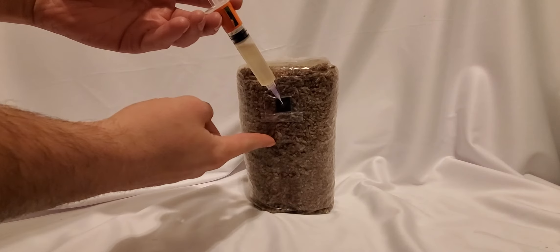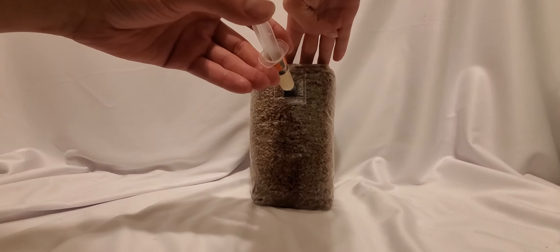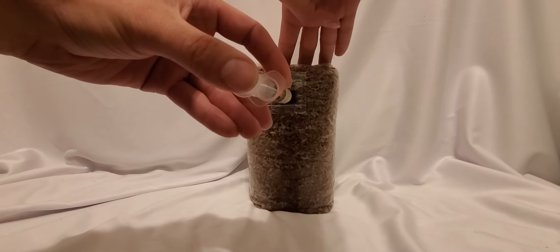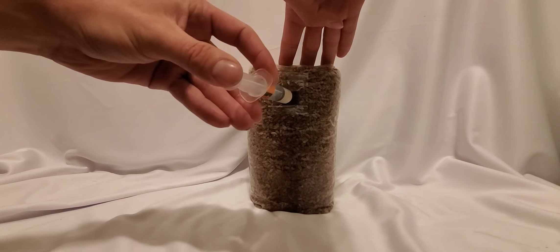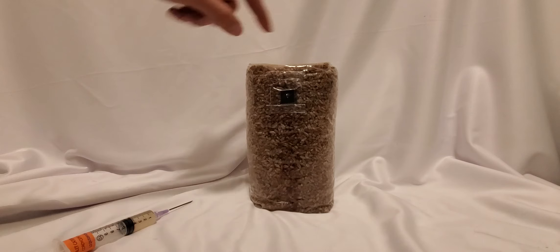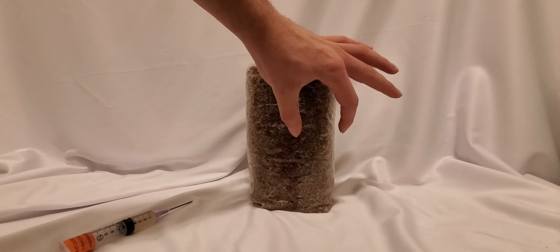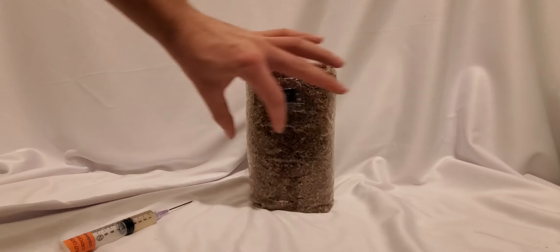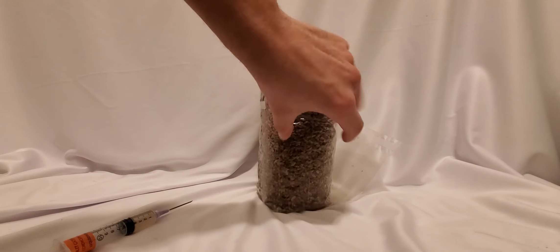I've leaned the bag forward so you can see it, but if you were to really be doing it you could adjust the angle of the bag and the depth of the syringe to create a column all the way through the entire bag and it only needs to expand out this much on both sides as well as this depth.